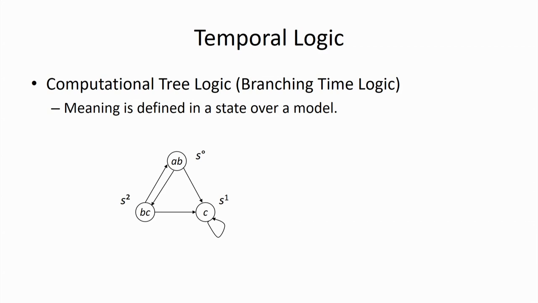So, we have considered this particular model that has three states, S0, S1 and S2. It says that if it is in S0, then we can have two possible transitions. Either it can go to S2, or depending on the situation, it can go to S1. When it is in S2, then from S2 either we can have a transition to S0 or to S1. And once we come to this particular state S1, the system remains in S1.